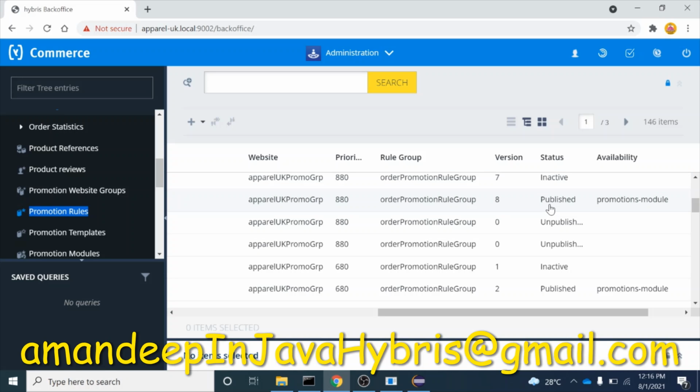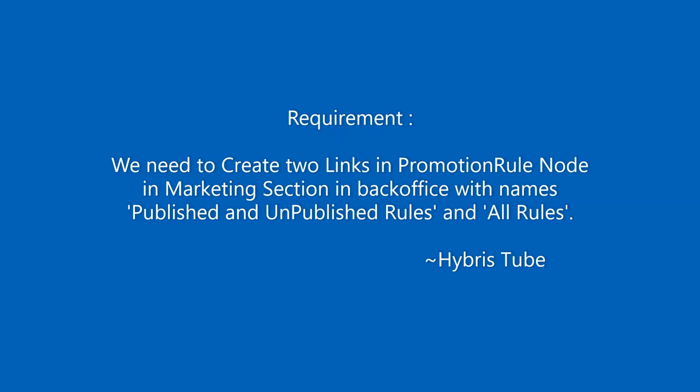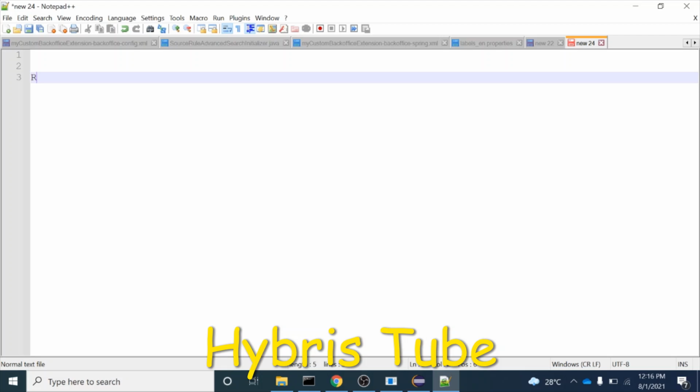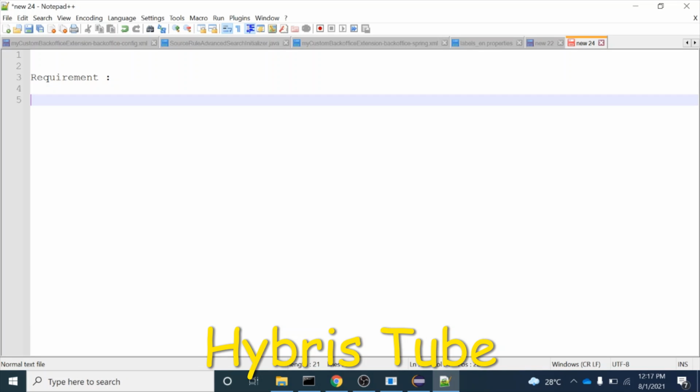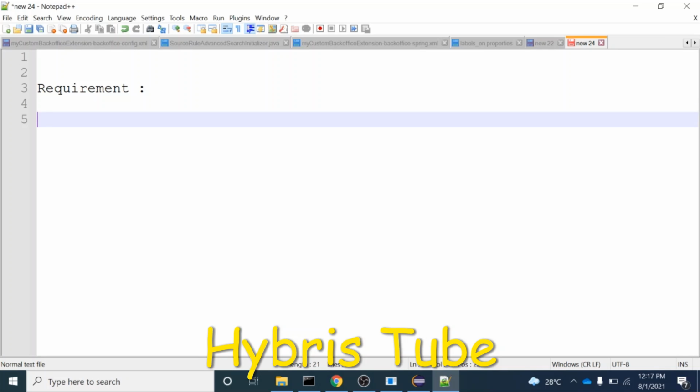So before starting, let's write the requirement. The requirement is we need to display two navigation nodes in the marketing section.